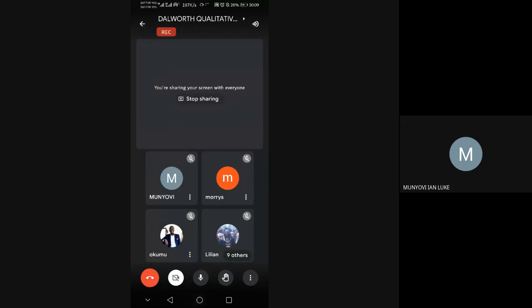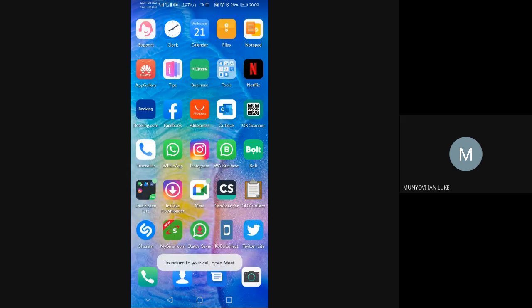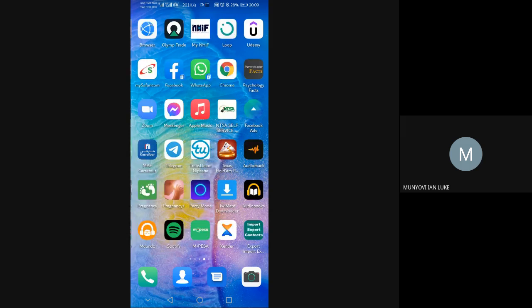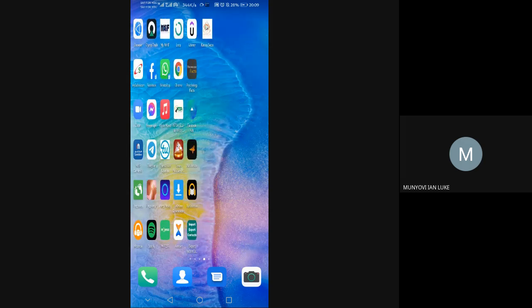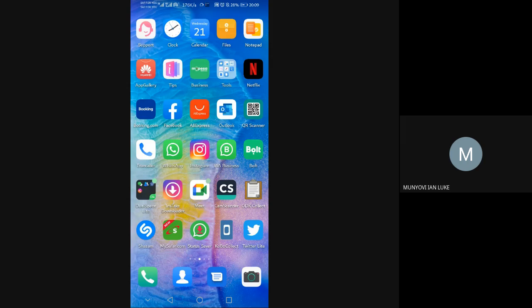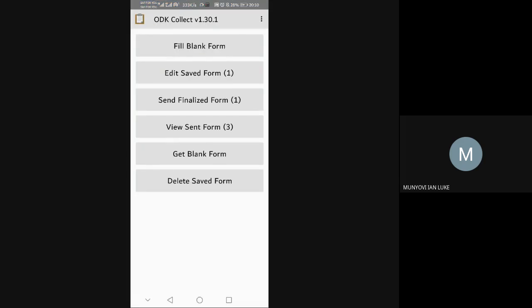Now, immediately after you download, let's say, ODK onto your phone, like you can see, the display there is my screen. These are the several applications that I have on my screen. Basically, I want to connect my server now. I'll go to ODK, and this is how ODK works. With ODK, we need to connect the server.